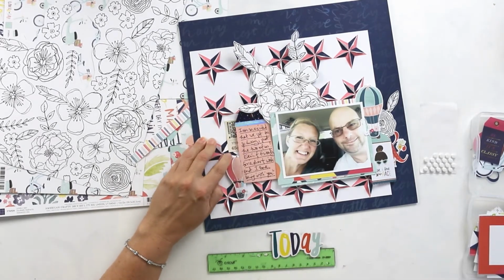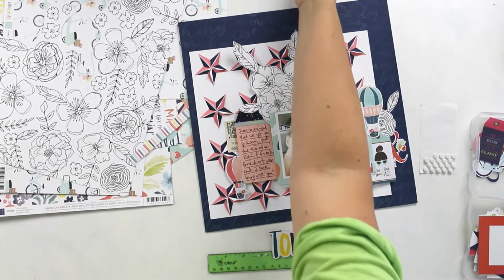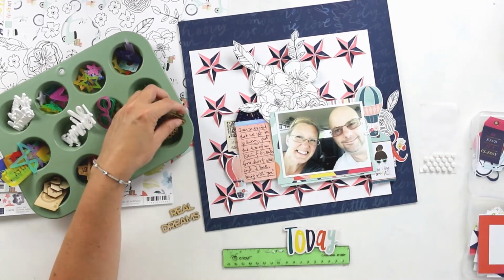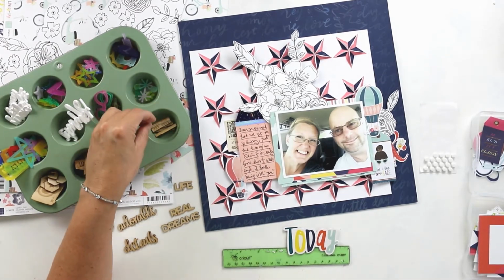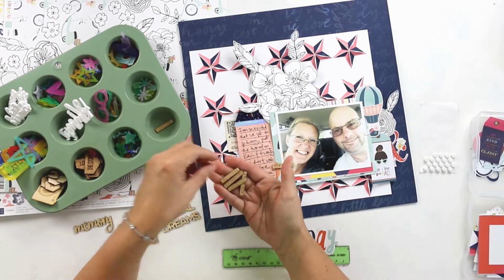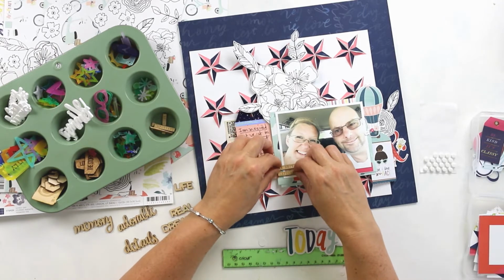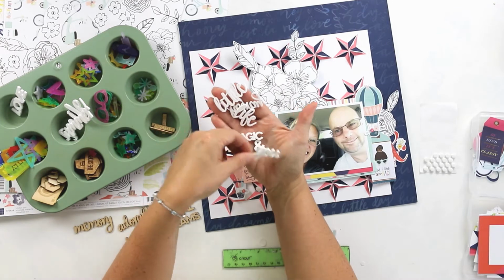I've got a few embellishments here in a little muffin tin. These are mostly from Ellie's studio. Just some little acrylic pieces, wood pieces. And I'm going to just put a little bit of wood here, a little bit of wood veneer. I'm looking to see if I want to use some of those white acrylic words as my title.